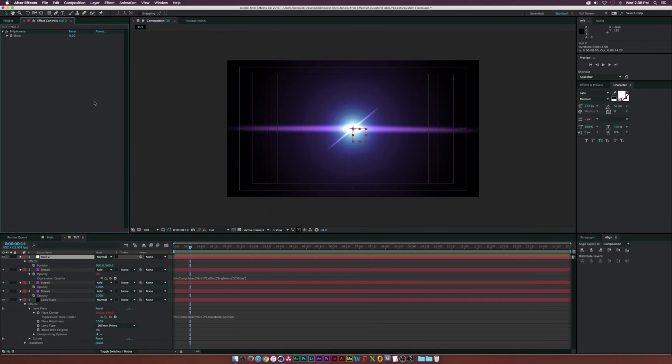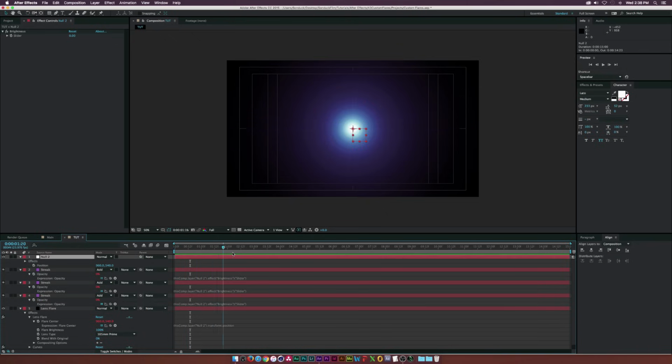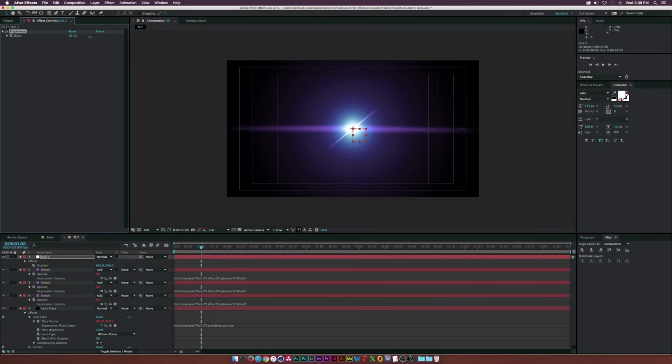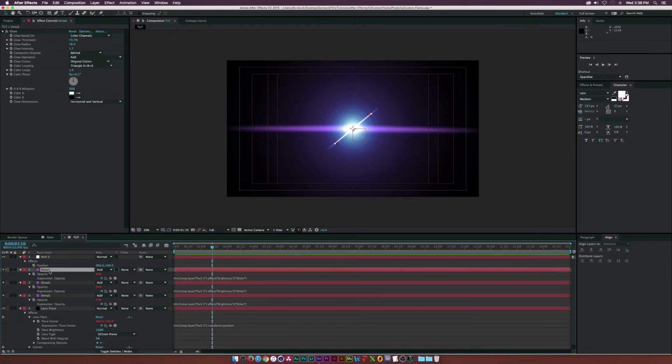And let's just continue to go through here and do that. And as you can see, the streaks went away. So what we can do is go to the slider over here, and as we increase this, the opacity of these streaks come back on and things look good. And there's been one little change because of all this parenting, is this, the smaller streak here kind of got moved back in the center.